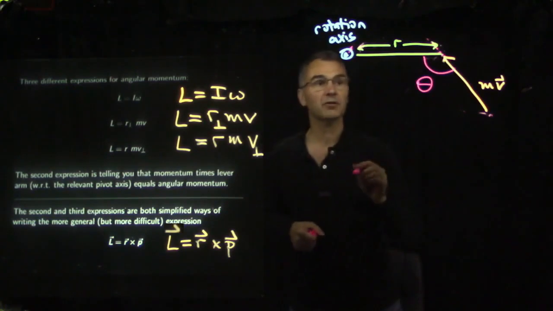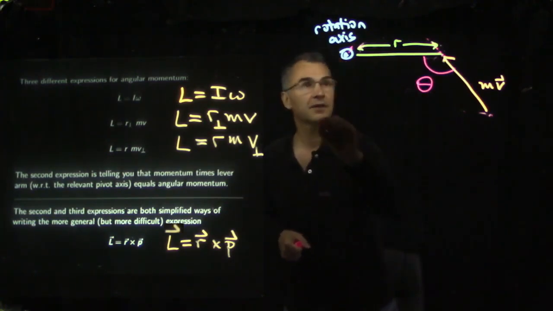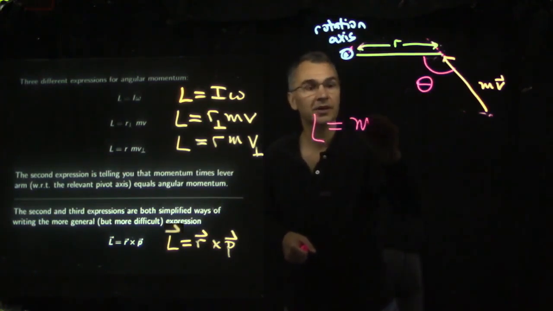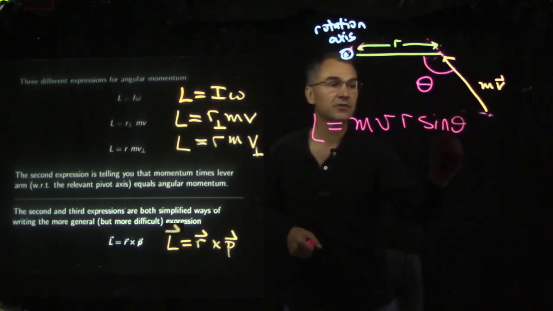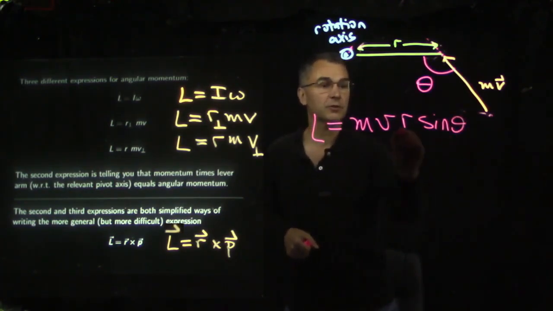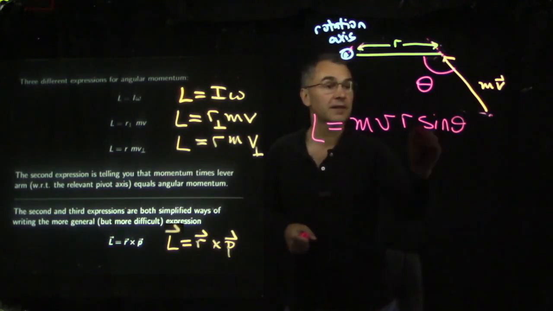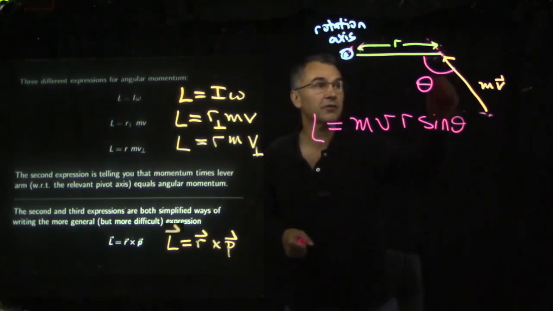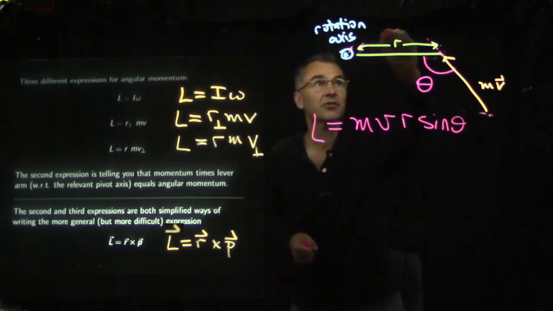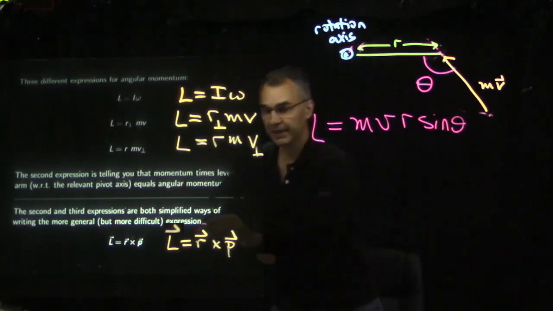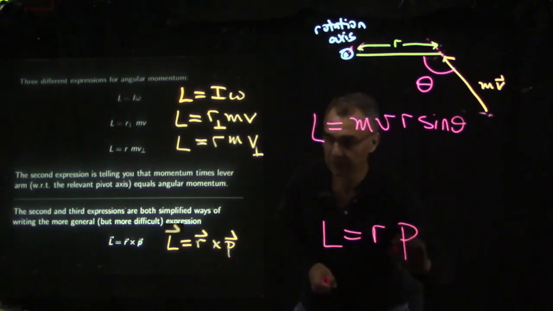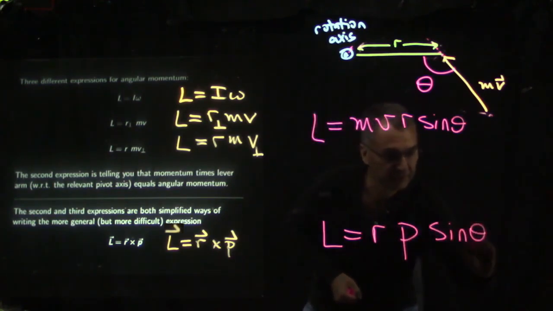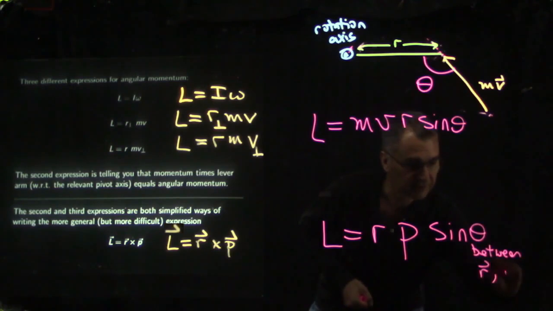There's actually one more way to write this. If we take this angle to be theta, then we can write this angular momentum as m v r sine theta. And if theta is 90 degrees, then sine of theta is just 1, so r equals r perp, or v equals v perp. The factor of sine theta correctly accounts for projecting out just the perpendicular part of the velocity, or equivalently just the perpendicular part of the radius. In fact, this expression, r cross p, is the displacement times the momentum times the sine of the angle between this displacement vector and this momentum vector.